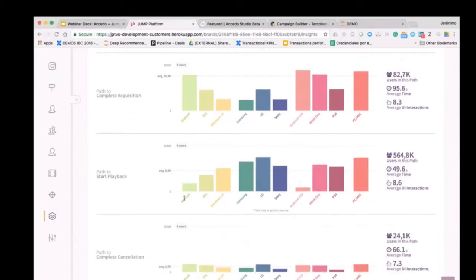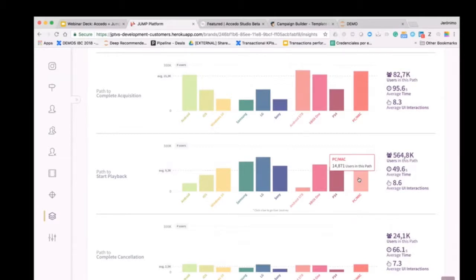So we can very easily analyze which devices are working better and identify any business blocker. In this case, for path to start playback, we are seeing that the PC Mac is not performing very well because it's taking more time than the average to reach the first playback in its user session.